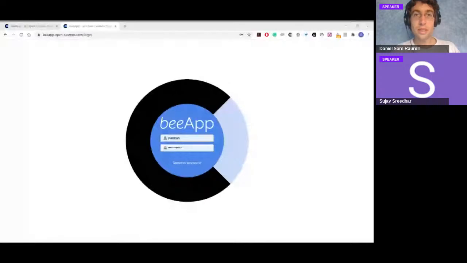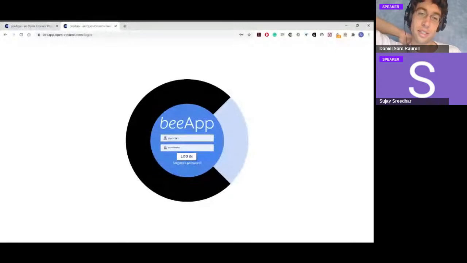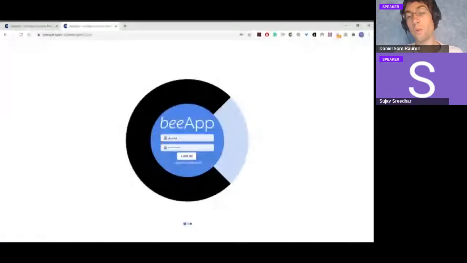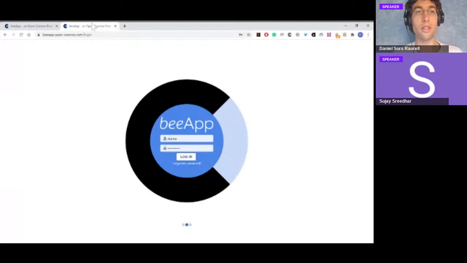Okay. So that's where you should be landing. You should be writing Starman and the password that you have also in the chat. And when you log in, it might take a few seconds, but then you enter the main portal of BApp. So here is where you will be able to launch simulations and do mission analysis as we've been doing.